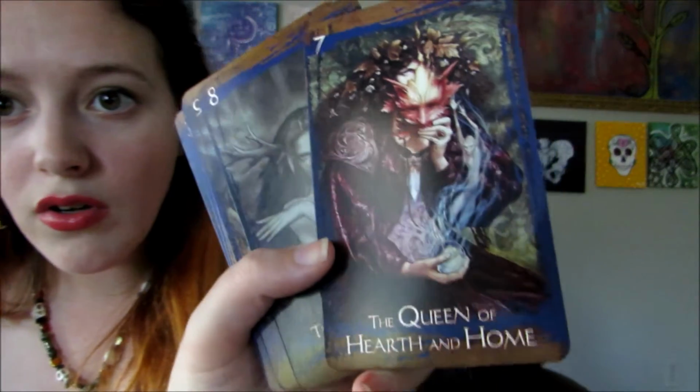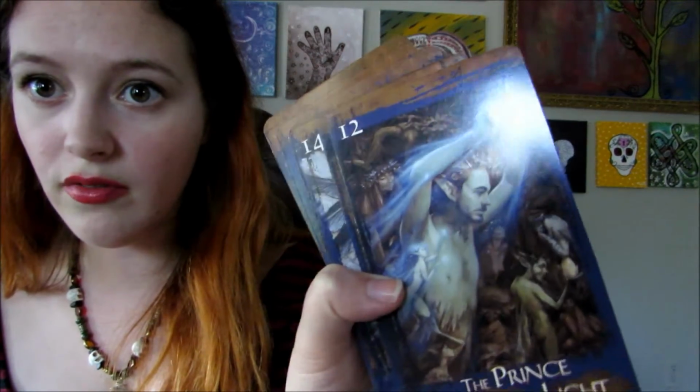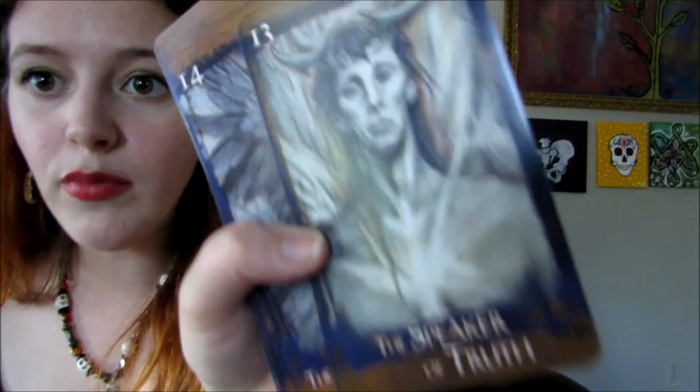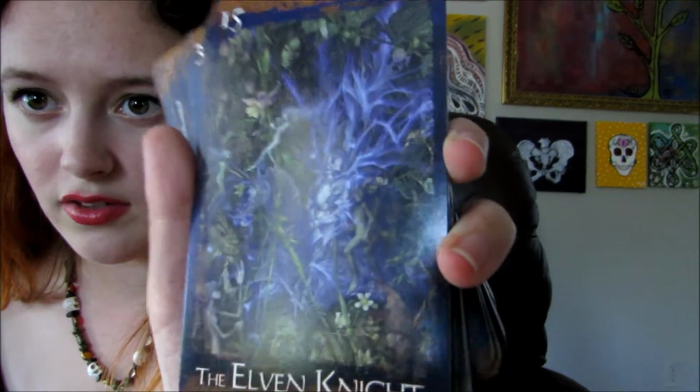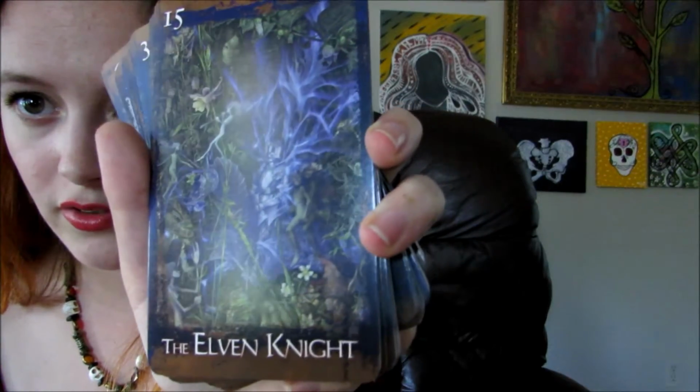I think I'm gonna really like this oracle deck. I'm gonna see if I can just pick out a few more cards that jump out at me. The Queen of Hearth and Home, the Prince of Shadows, the Prince of Light, the Speaker of Truth, the Shapeshifter. Ooh, the Elven Knight. There's a lot of old English folk songs about elven knights, mostly about them kidnapping and marrying and murdering young women.